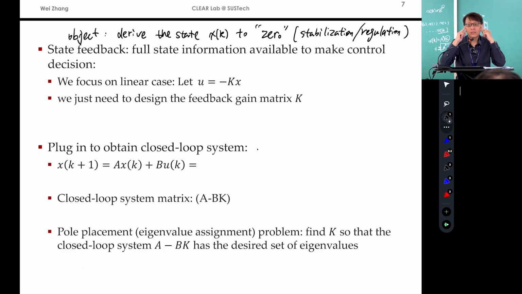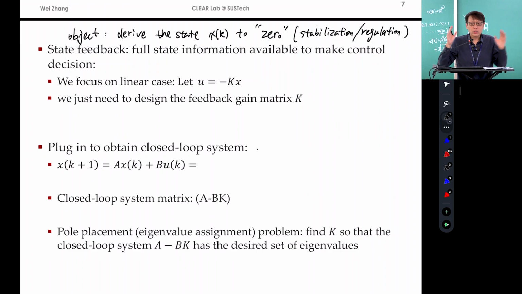That means an arbitrary constant is fine. I can call it 0. If I want my car to autonomously drive at 70 miles per hour, that 70 will be your 0. You want to make the error relative to 70 converge to 0. You have to change a little bit, defining your system coordinate so that the origin stands for a desired property. Let's first look at this case, but tracking will be similar based upon this.